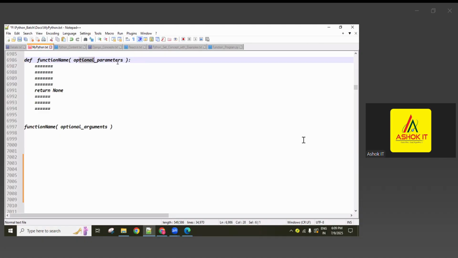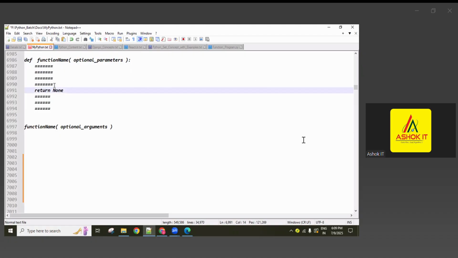Remember, guys, the parameters here are optional. If there are no parameters, then no arguments are needed. If two parameters are there, two arguments, two values, are required. Arguments are nothing but values, or variables which contain the values. Parameters are variables which require inputs, some values. We can use these parameters as input to the function body.